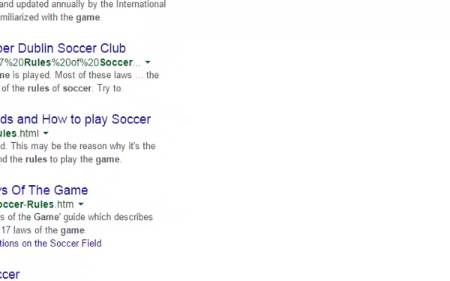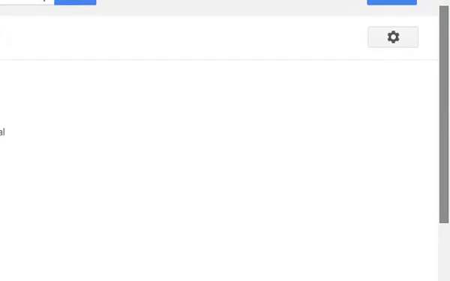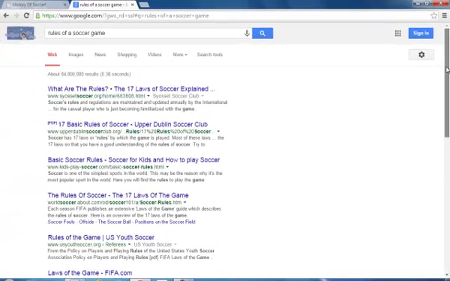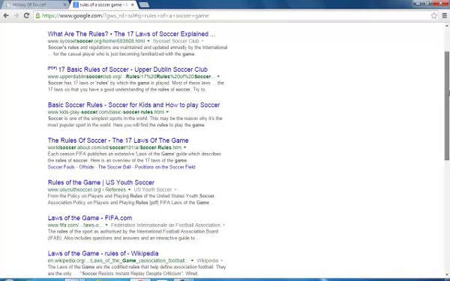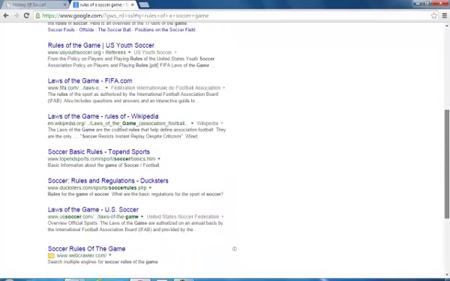A lot of these websites are popular, but the most important ones aren't always first. I know that a lot of the times you get local results, or results that are pushed in your face and don't necessarily make them correct or something you should use. I know from personal experiences, if I see the words FIFA near something, I know it's a pretty credible source because it's the Federation of Soccer.